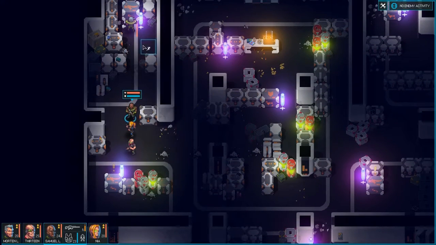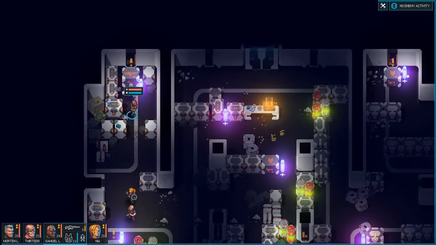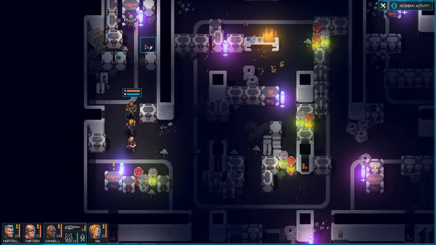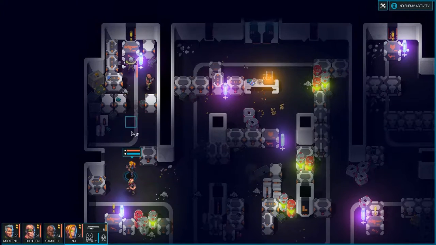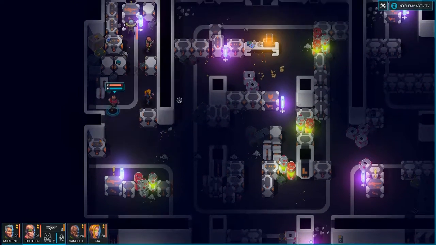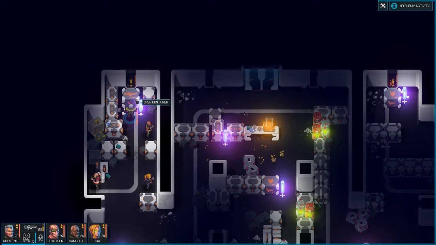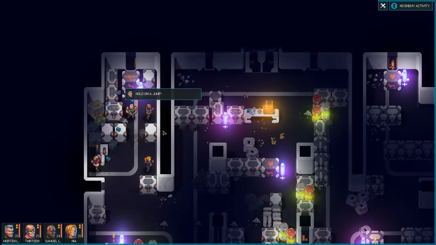You know what? We're actually going to all get into a more defensive position, if I can actually click on someone who isn't Samuel. Flatgun Mincer MK3. Plasma grenade, and another plasma grenade. Hold on, a jump!